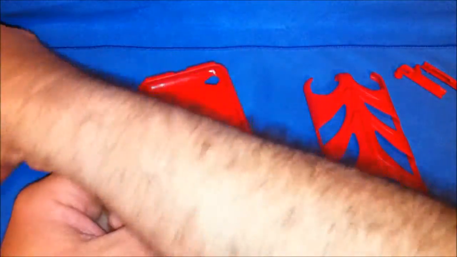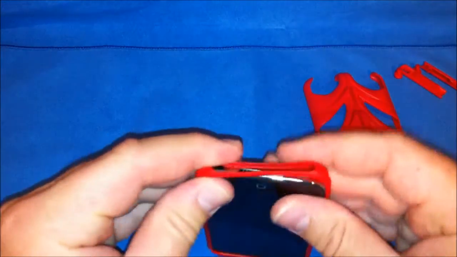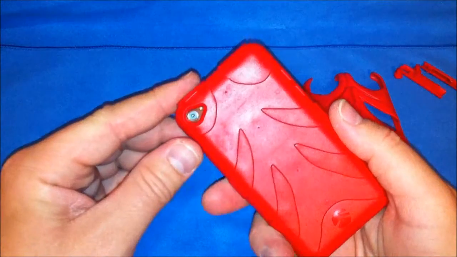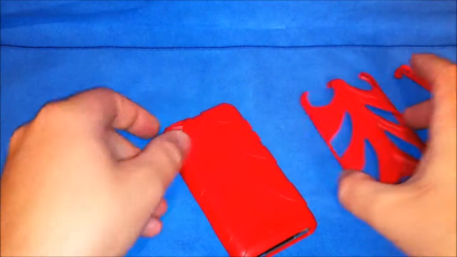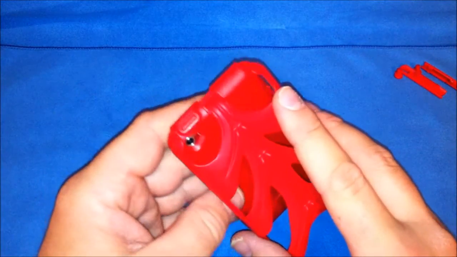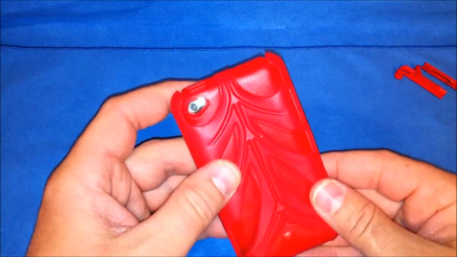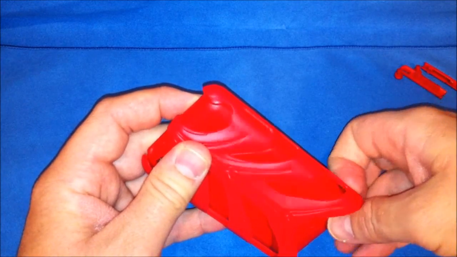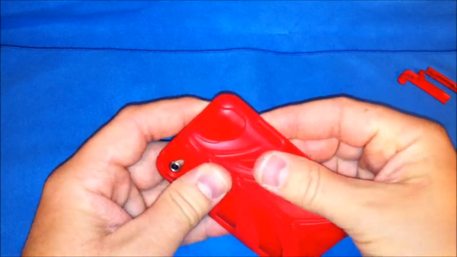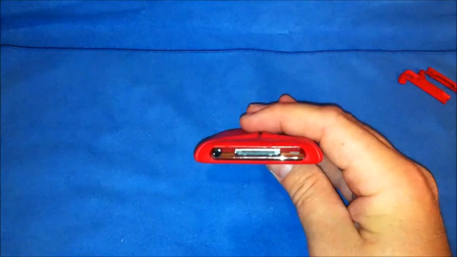So let's go ahead and start with the first innermost TPU layer. We'll start that button side first and work that around onto our iPod Touch. As you can see there, you have a nice cutout for your camera. And then the backbone piece, you want to work it on starting at the top, kind of this little hook here. You'll want to hook it on at the very top. And then you want to work your way all the way down around that case. Just taking your time and make sure everything's lined up and it'll just snap right into place. So you can see there, once it's on, it has a very nice fit.